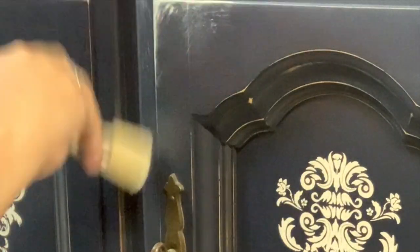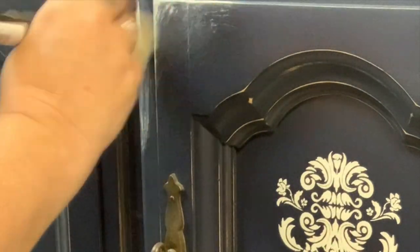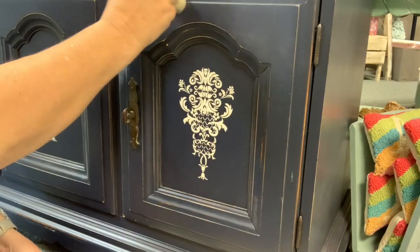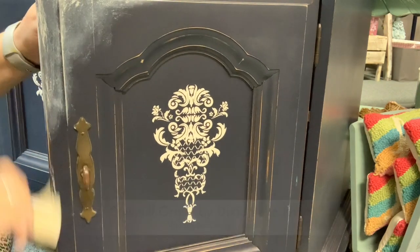And did you know that stencil brushes aren't just for stenciling? In this case, I am going to use the JRV 1¼-inch brush, and I'm using it as a dry brush. The round stiffness makes it perfect for a dry brush where you aren't really looking for the lines, you're looking for more of a color and blend.